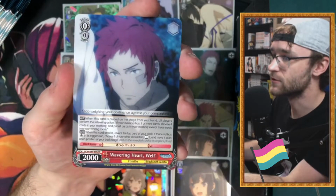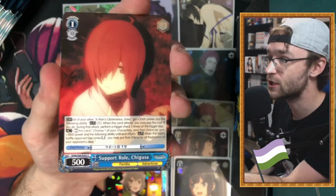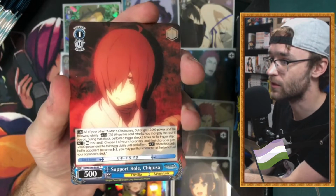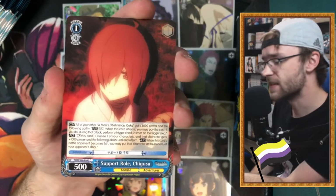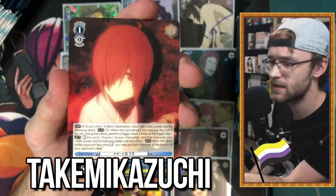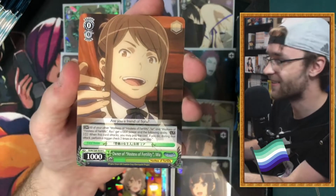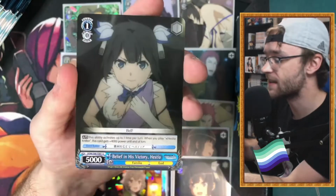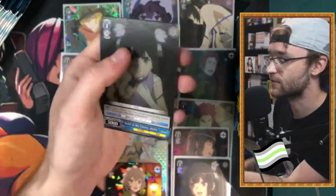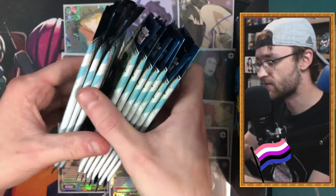We got another Lily, a good old Welf. Oh, a Chigusa. This is our first Chigusa card, I believe. A nice common right here. Support role of the, I think she's from Takamichi Zuki, whatever that family is. Anyways, we keep going on here. We got Mia right here, and then a Hestia, belief in his victory right there. So how many packs do we have to go? 1, 2, 3, 4, 5, 6, 7, 8, 9, 10.